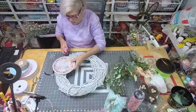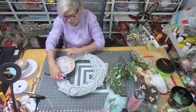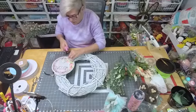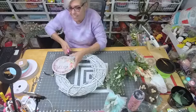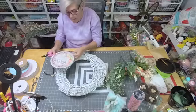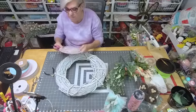I'm going to take my beadsmith. Now I want to make sure I put it in so it's not wobbly. So if I put one here and put one about here, maybe I want to go at slightly different angles so it'll hold a little bit better. Okay, so let's try this. I'm really not good at figuring all this kind of stuff out, but we'll see. I use it with the little screw thingy on top because then it pushes down the metal, so the little rough edge is on the back side of the sign, not on the front.